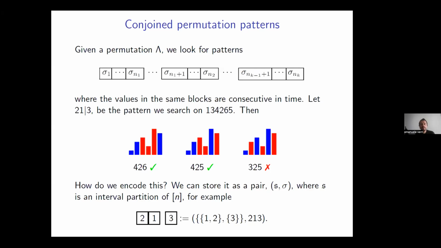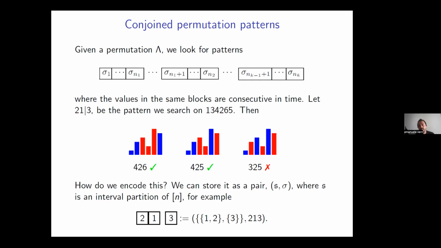As is the case when we wanted to calculate the permutation entropy, where the values were consecutive. And to provide, again, a very simple example, consider the pattern where, here I use this notation with the bar, 2 and 1 are consecutive in time, while 3 can be as far apart as we want. And the main pattern is a permutation of order 6, and in the first two cases this is fine because the 2 and the 1 are consecutive, while in the third case this is not compatible with the counting we're asking for.